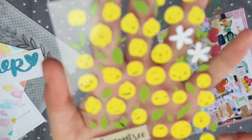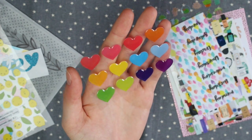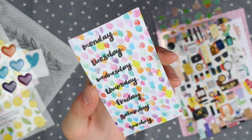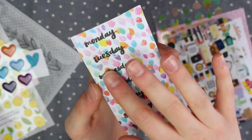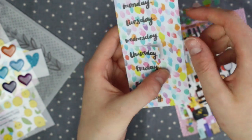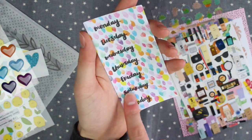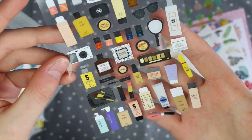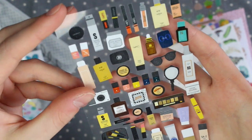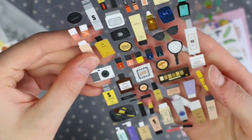We have a little sheet of lemons and they've all got little faces on which is really cute. There's a little sheet of rainbow hearts and again these are in that kind of raised epoxy style. We've got the days of the week written on a spotty background, each in a little rectangle with a load of little triangles down the side — and again like the summer sticker, these have been written by Amy. There's a whole sheet of makeup stickers: little nail varnishes, lipsticks, some sunglasses, a mirror, a little eyeshadow palette — basically a whole range of makeup.